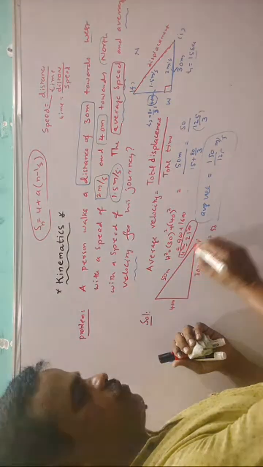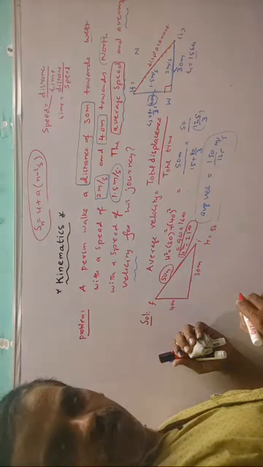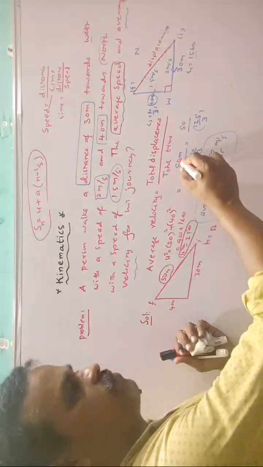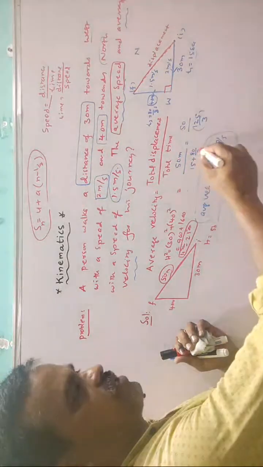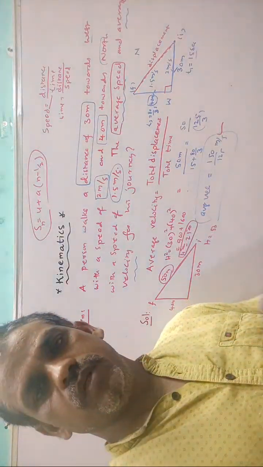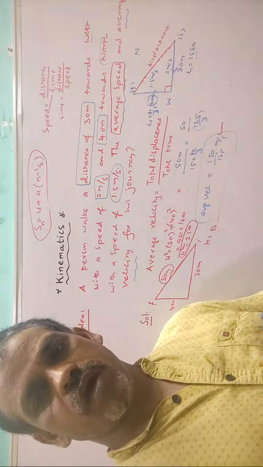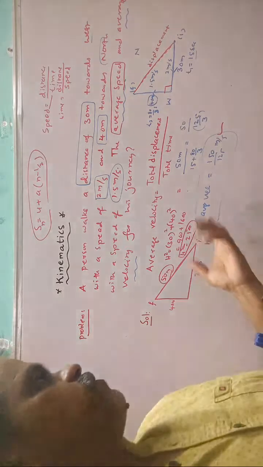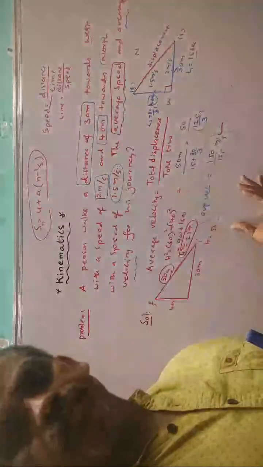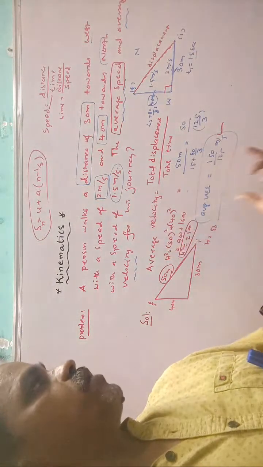See, this is the initial position, this will be the final position. The distance between these two we got is 50 meter. That's why I substituted 50 meter here. 50 meter by 15 plus 80 by 3, you will get this much. Is there any problem? I think nothing is there. You just copy it. If you have any doubt, just message me where you are getting doubt in these cases. First copy it, write the problem and copy it.